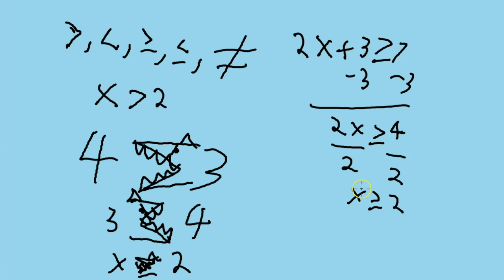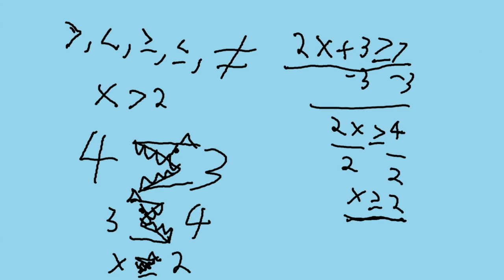Now the reason it's not just greater than 2, it's actually greater than or equal to 2, is because there's a line under the sign, meaning that it can also be equal to 2. It's kind of like half the equal sign, if you want to think about it that way. And this also means that anything that satisfies this inequality will also satisfy this inequality. So if it's 3, that means that since x can be 3, x can also be 3 in this inequality.